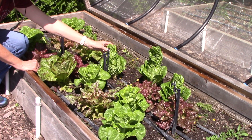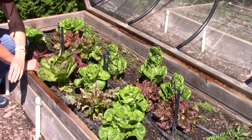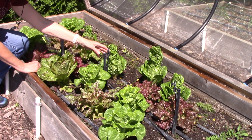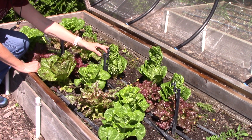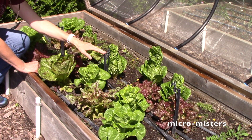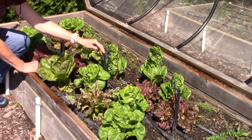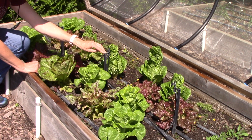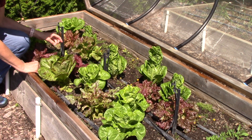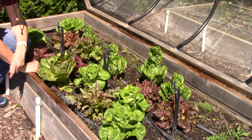That's something that just happens naturally after a certain point, especially when the temperatures warm up, because they're a cool season crop. The leaves are just a teensy bit bitter, but not too bad, so I'm going to be harvesting these ones for lunch today. I also wanted to point out these micro misters - these are something that Bill set up for me because lettuce really likes to have extra moisture. There's three of them in this bed and it just gives them a little bit of extra water when the drip irrigation system is running.